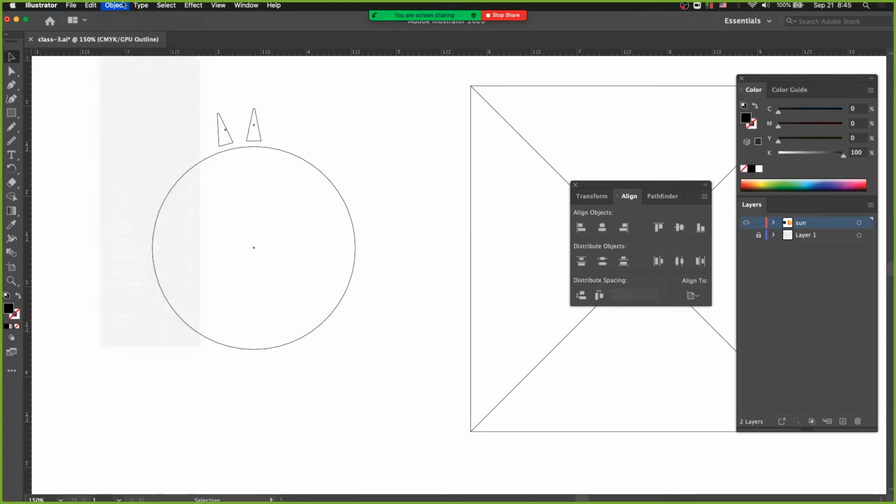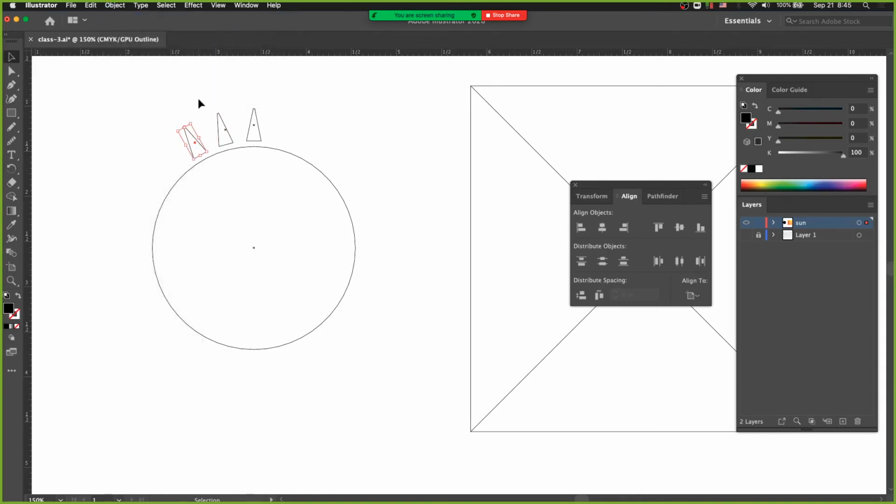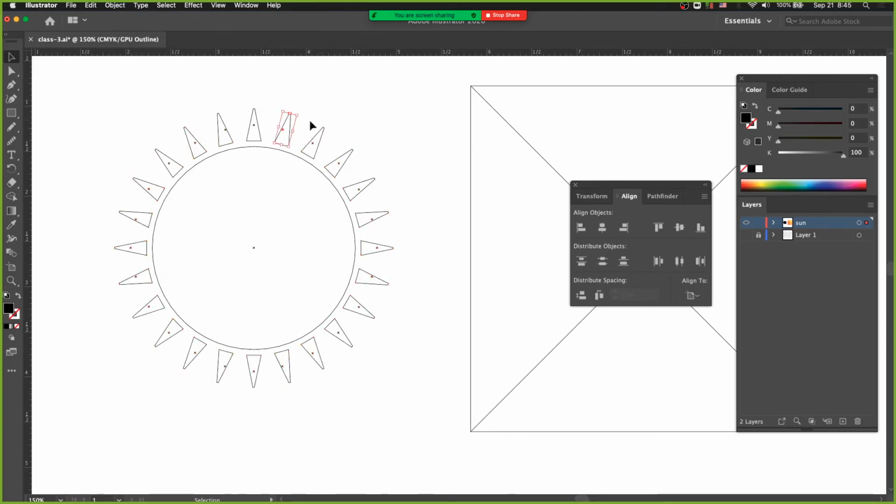You just did it, and the new object is selected by default, so you go Transform Again, Command D. You just hit Command D multiple times, and you're creating the spiky thing. Sounds good?